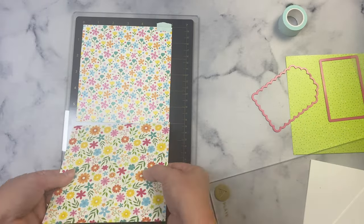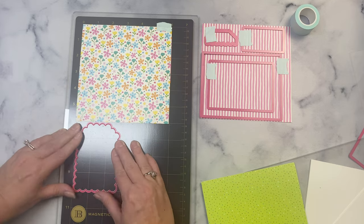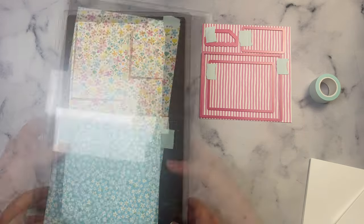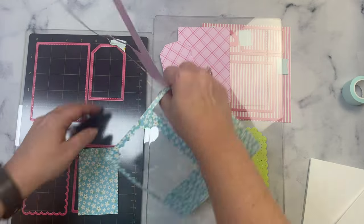So I'll be running these through my die cutting machine, and I know I'll have scraps, but I'll show you what I do with those here in a bit. I bought an Anna Griffin Empress electric die cutting machine recently, and I got the large plate so that I could cut out a bunch of stuff at the same time, since I do a lot of die cutting.